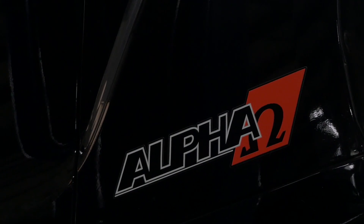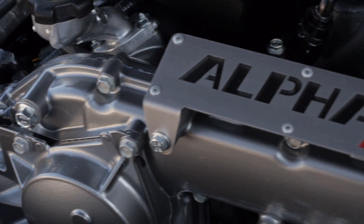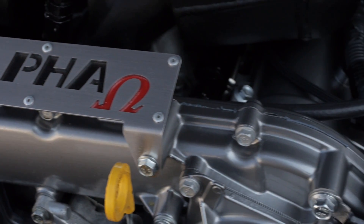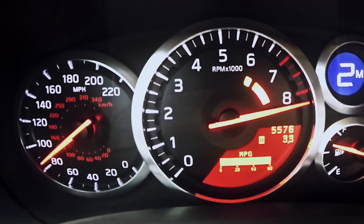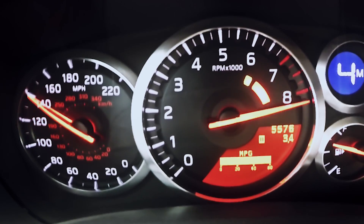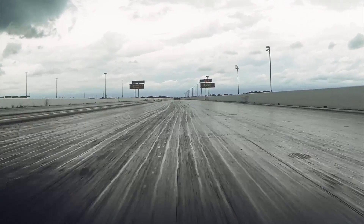'Why the name Alpha Omega? It means the beginning and the end, and it was a symbol to our staff, our customers, and our fans of our dedication to this platform. We didn't want to develop a couple of parts and call it a day — we want to push the envelope, and we're far from done. Our next big achievement will hopefully be behind this billet engine block. We've never been able to run Omega at full tilt, and we'd really like to see what she does. If we find the next weak link, well, we'll work on a new part for that too.'